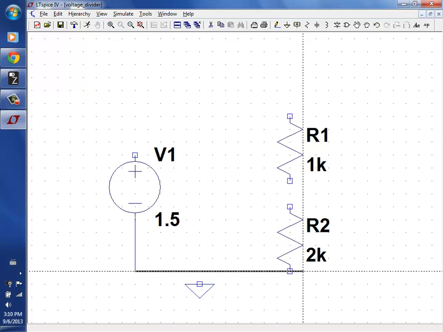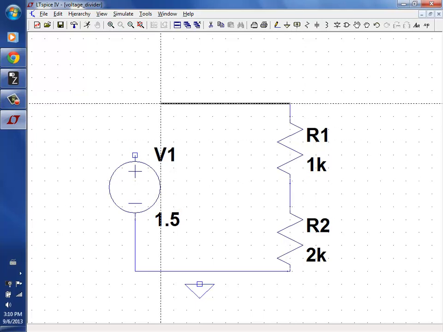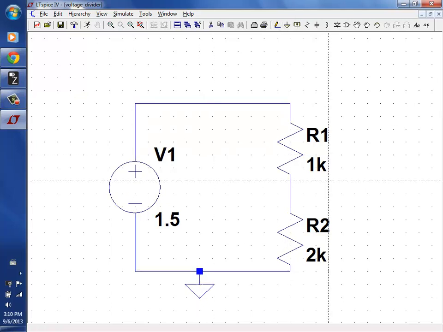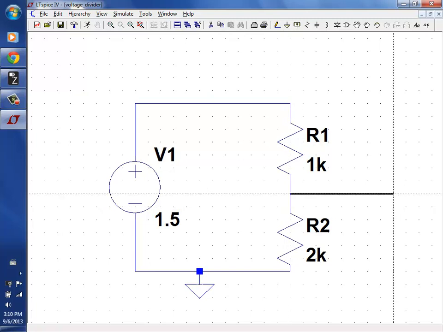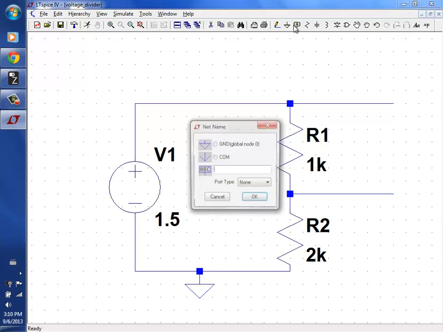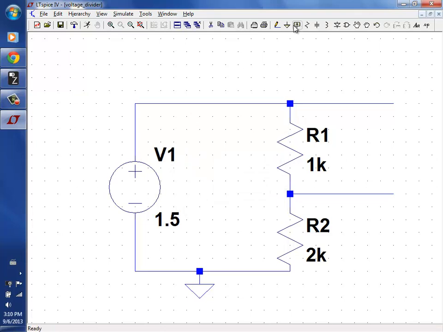I want to turn in nice looking homework, so I'm going to make this pretty. I'm going to make it match the problem that I had. I'm going to draw a wire here, hit escape, draw a wire here, hit escape, go up here, call this VX, put a wire right there, drop a VX there.